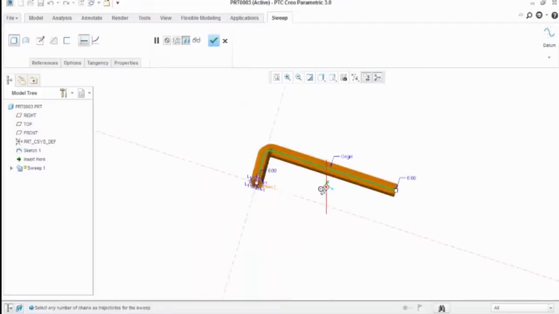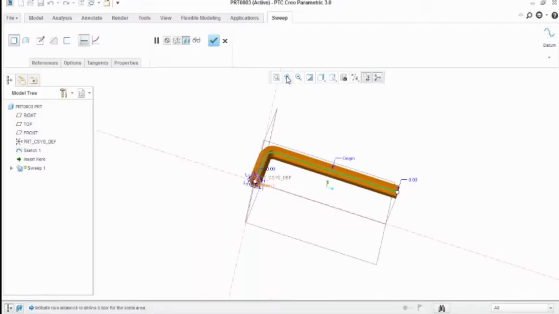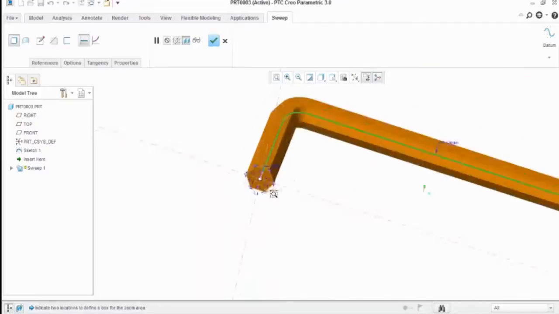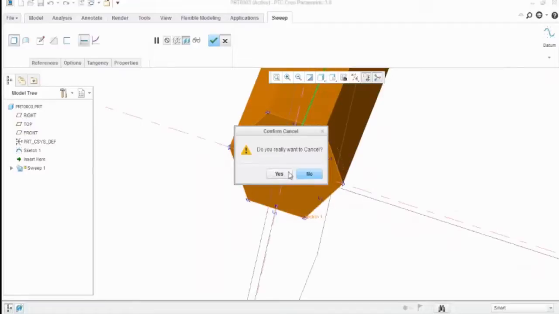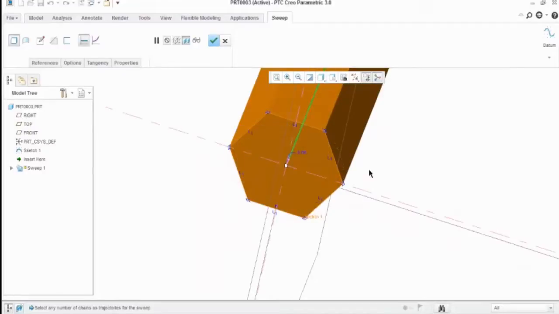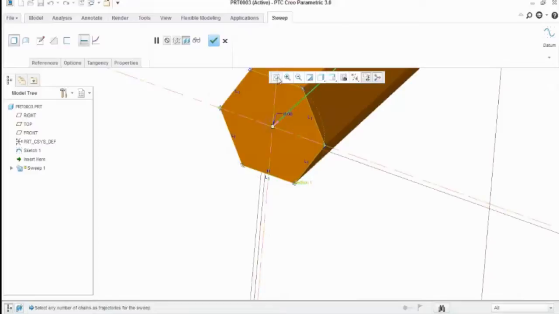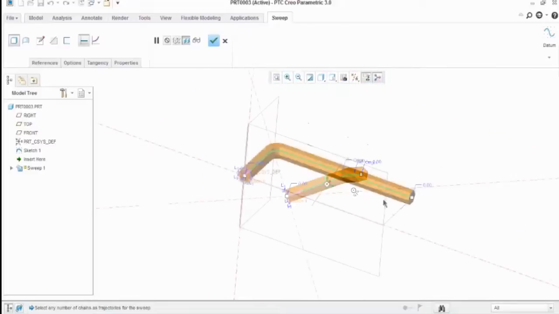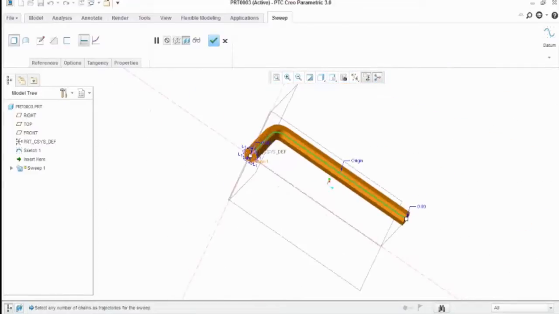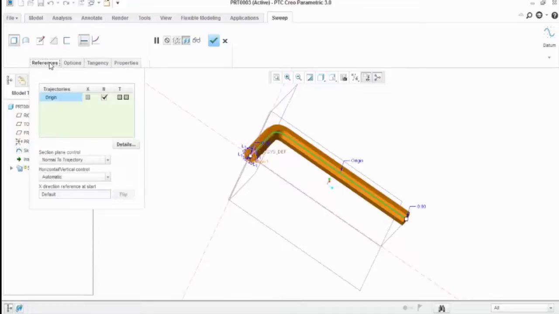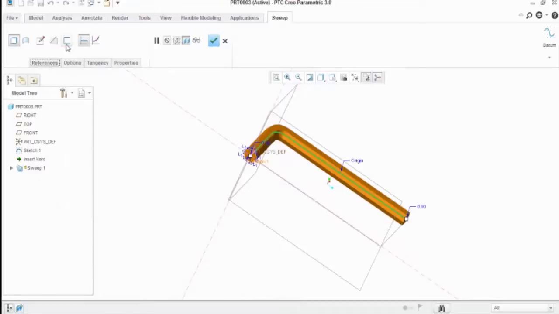Now you can see here this is a solid profile. Want to make it hollow? Then go to the feature which is called thicken feature. Here is create a thin feature.